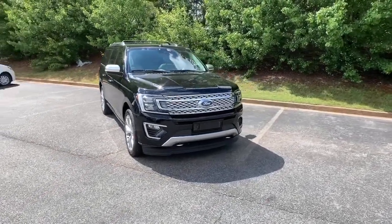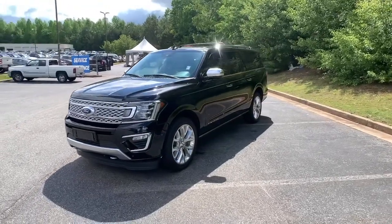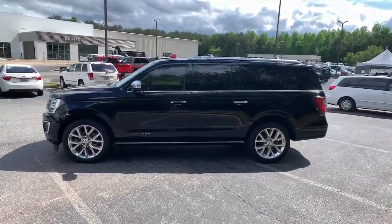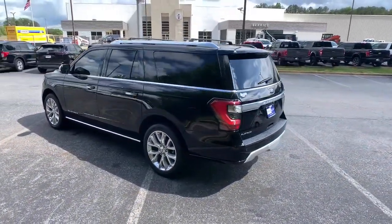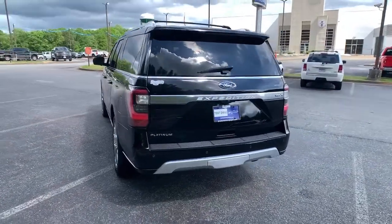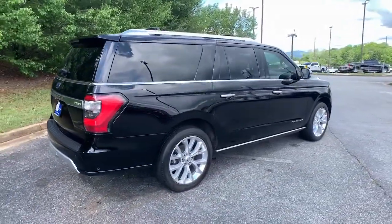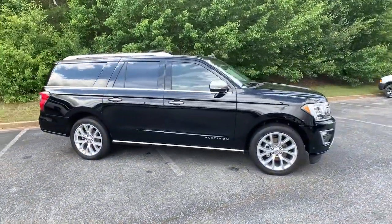Picture yourself in the 2018 Ford Expedition Max. This vehicle is an outstanding buy with fewer than 20,000 miles on the odometer. Here's an awe-inspiring Ford Expedition Max, the premium full-size SUV with an extended wheelbase and enhanced cargo capacity. It packs a host of luxurious amenities plus increased head and legroom, even in the third row.